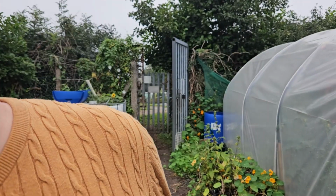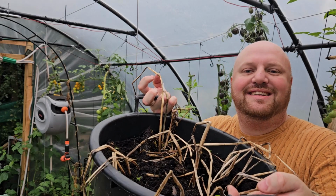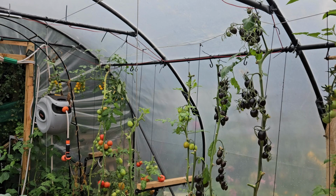Now I was told I looked grumpy walking down here the other day. I wasn't. So these are the international kidney potatoes, and we can't call them Jersey Royals because they're not grown on Jersey, but you know what I mean. So I'm going to check and harvest some of those now, and hopefully we've got a nice crop there for my beautiful Sunday roast. Let's have a look.